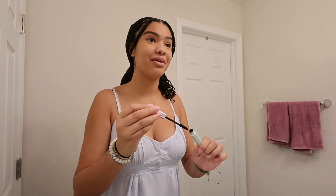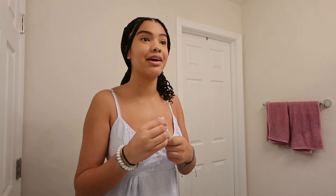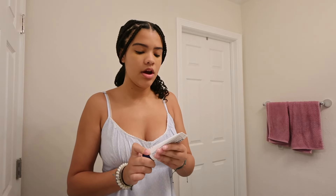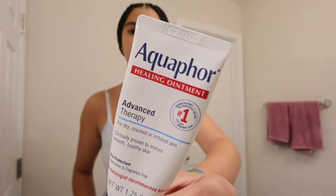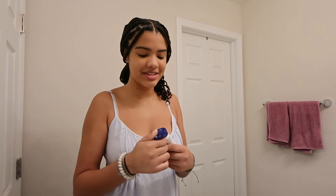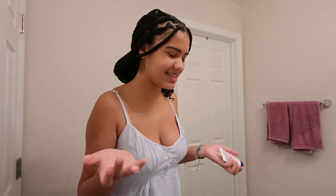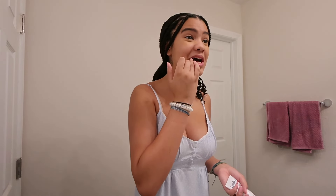That was a really sad process but I got it all on. My lashes aren't super long in the first place so it's not a crazy difference, but I still like putting some on. The last product I'm using — which I kind of count as makeup — is Aquaphor. I know it's not actually a makeup product, but I use this instead of lip gloss so I consider it makeup.